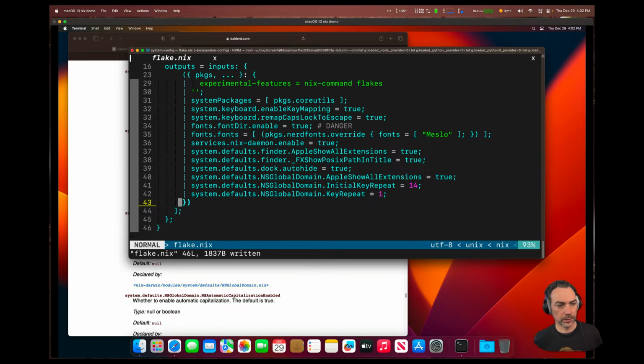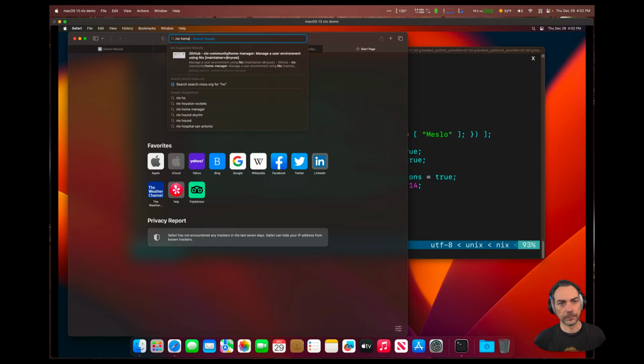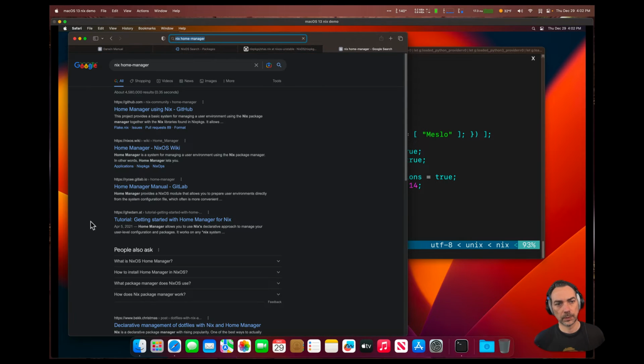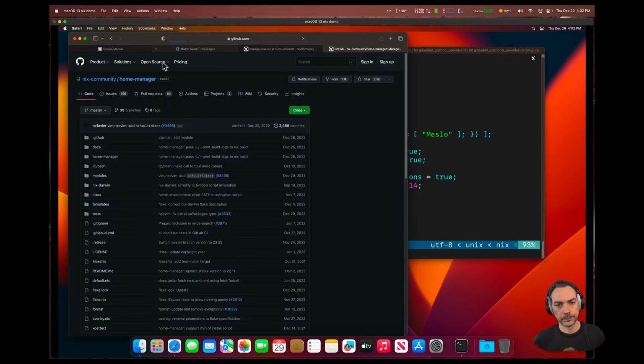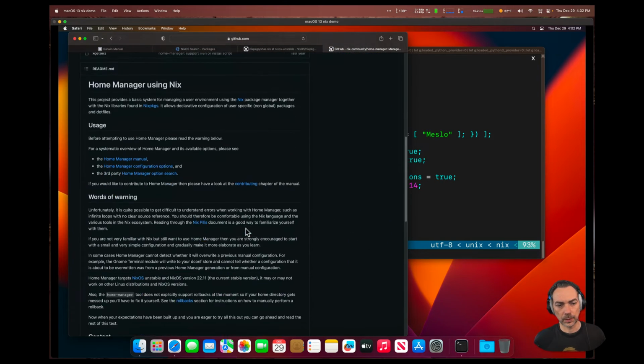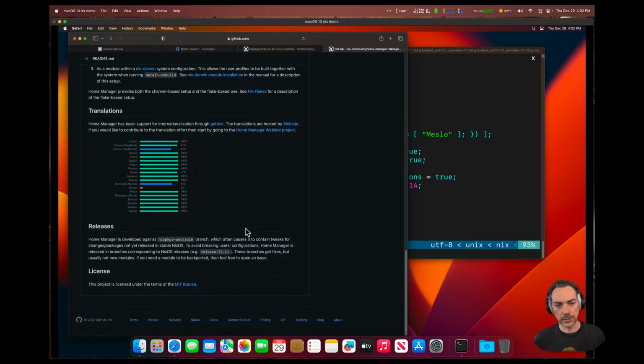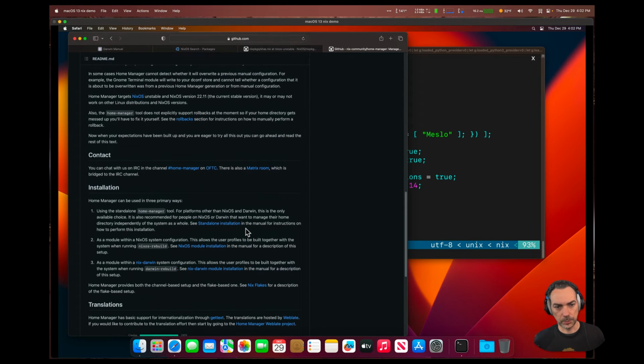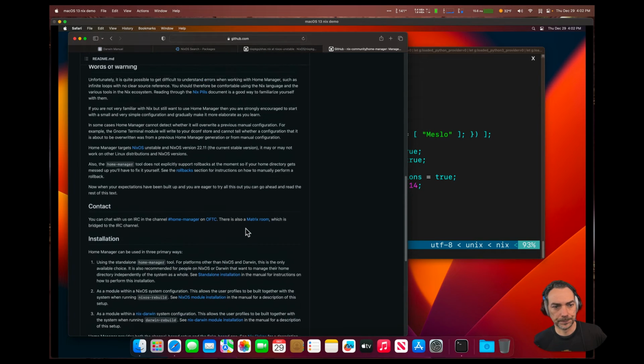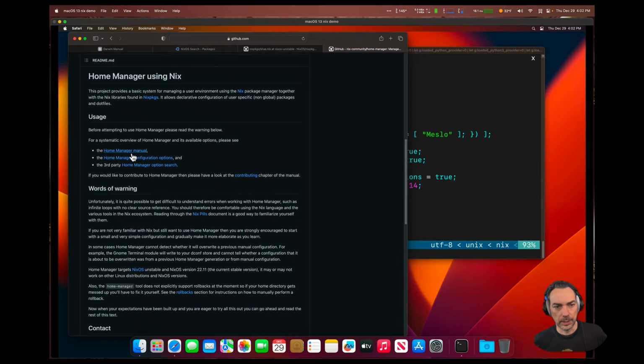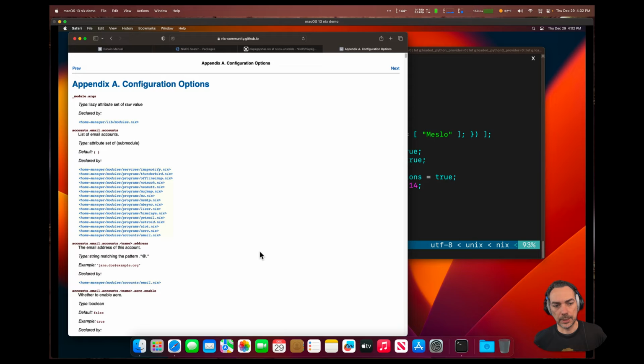Okay, now Home Manager is a little funky in that it has a whole thing too. And let's bring up Home Manager. Okay. This also isn't super helpful, but if you're looking for configuration options, which we'll need in a minute, that's pretty useful. And we'll look at some of those here in a minute.